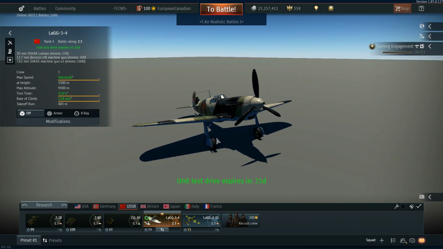So when I asked around about this aircraft, I got a few answers back from some people who work at Gaijin about how to get it. And to be honest, it's quite hard to. The Lagg-3-4 was given to Gaijin developers and also some volunteers, generally people who contributed to the game in a reasonable or large manner very early on.